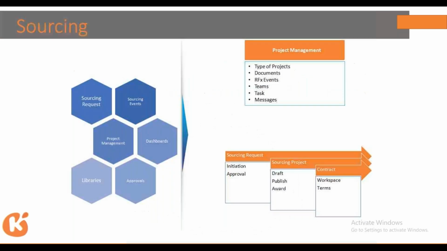Okay, this is the sourcing solution. With the help of the sourcing solution, the customer can initiate the supplier negotiation part, they can create different types of events based upon the need, and they can conduct the bidding process with the supplier just to find out the supplier based upon different criteria.